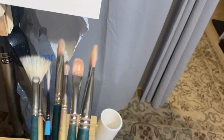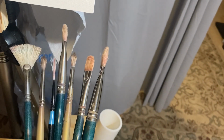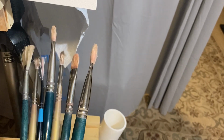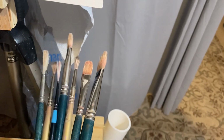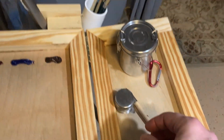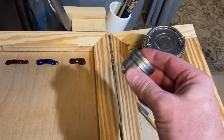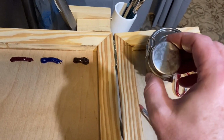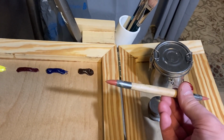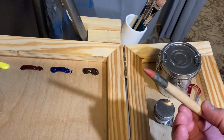There's an 8, 6, 4, then 2 rounds, a 4 and a 6, and then a liner number 2 that's a Princeton Aspen brush, and then a fan brush. All of these are made by Princeton, different series though. For the medium, I'm going to be using some non-solvent medium, which is made by Gamblin, and I may use it, may not. Then this is an eraser, and I use the point on this to sign my name.